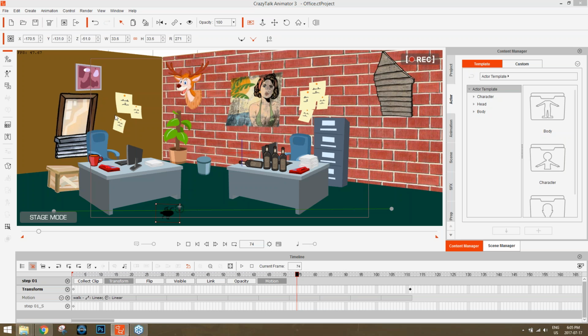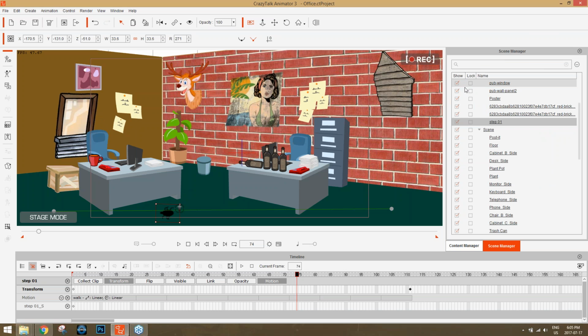Next question, is there a way to hide a screen like you do with a background image when you go to Edit, Project Settings, and uncheck Active Image? Not sure what you mean. I showed a couple of various ways to hide objects in the screen. Again, I like to use the lock and the show features right here. There's the visibility and also the opacity. So that's various ways you can make your object invisible. All right.